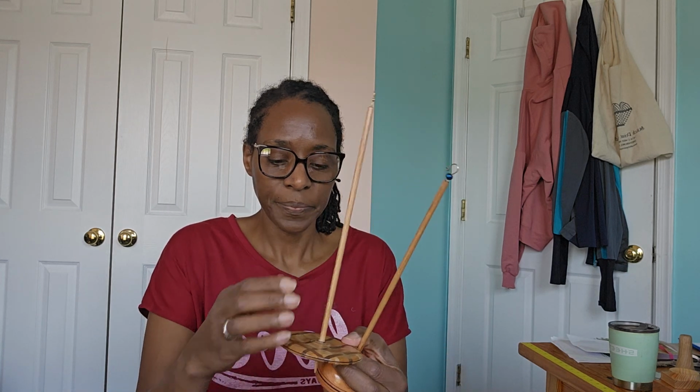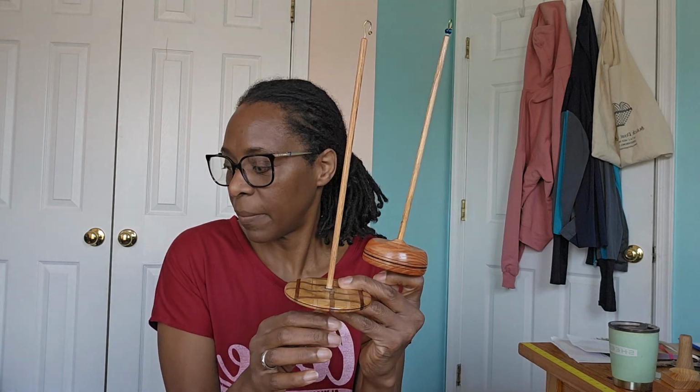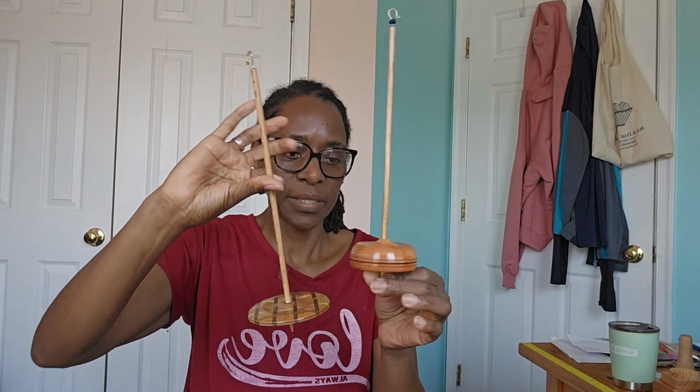These are from Ragtag Rebel, I think it's an Etsy shop. These have some weight too. I have a couple more from him. Like this one, I like. It's not as heavy as these two. And this one's okay too, but these two will probably get some play. This one is my absolute favorite still. And these are support spindles.